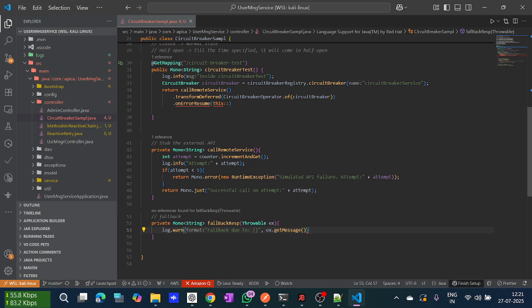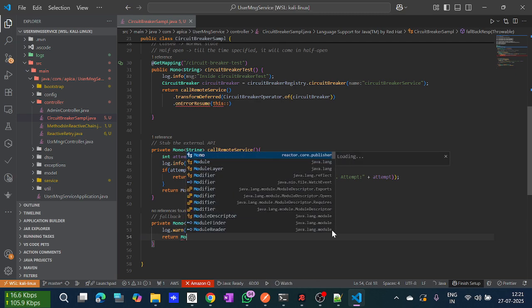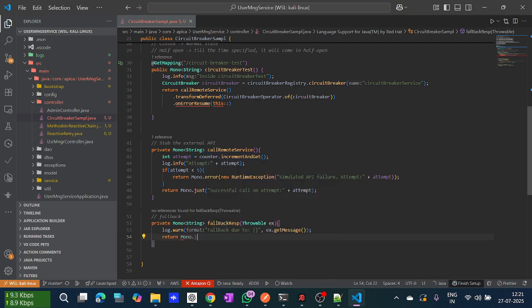Then we will return Mono.just, and it will say circuit breaker fallback trigger.